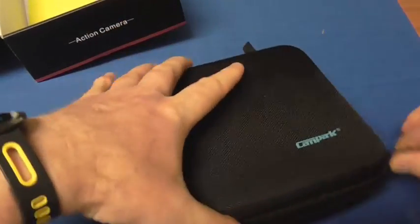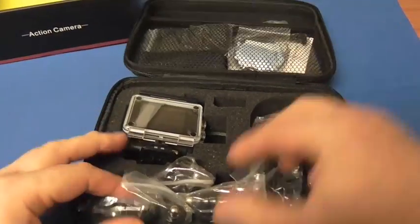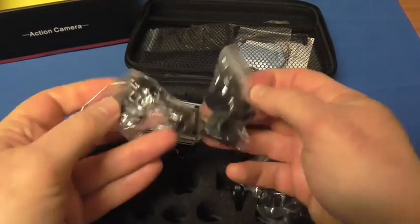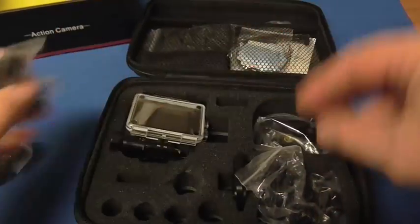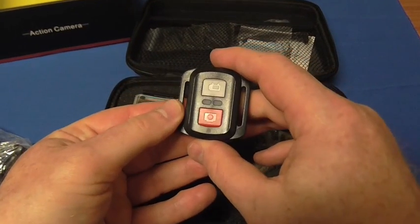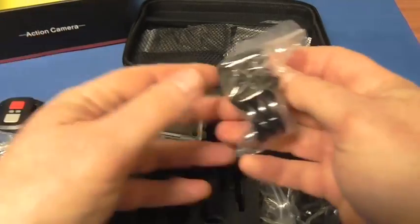Inside you get all the bits and pieces. I've already had a bit of a play around with them, but you've got all the accessories. You've got your connectors and more connectors and circular connectors. You've got a nice little remote control to operate your camera with. You can either take photographs or a video with that.